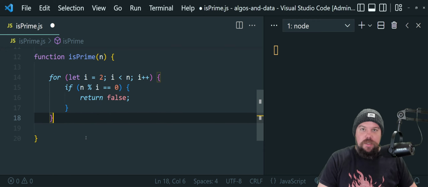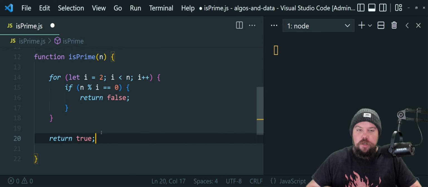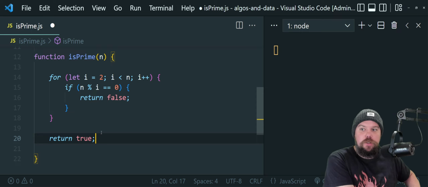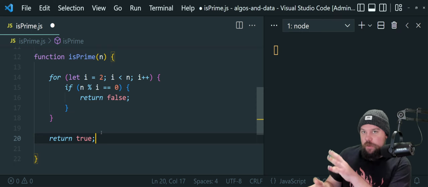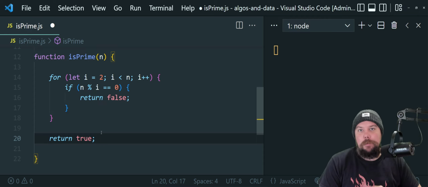And therefore we can say if the loop completes its entire iteration and it never actually gets to a return false, that means this number is prime, and we can return true. On its surface, that's what I expect any very beginner student to be able to answer. If this is what you want to take a screenshot of and memorize, that's fine. But we're going to ratchet it up a bit further from here.